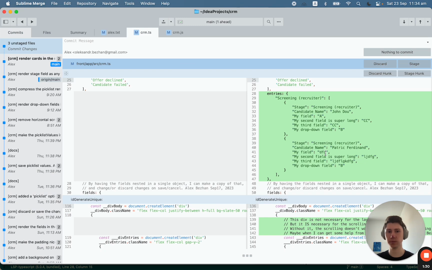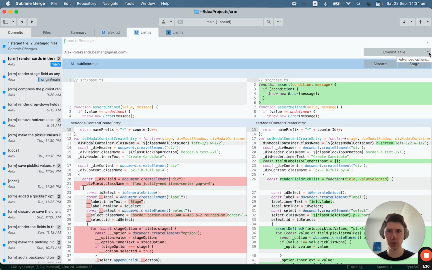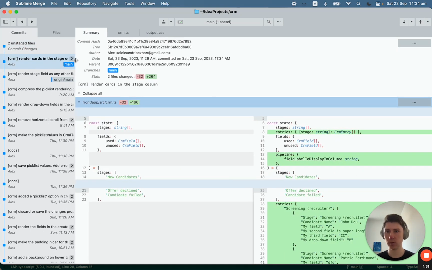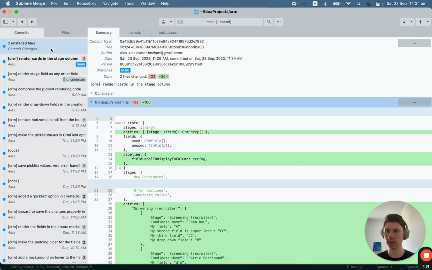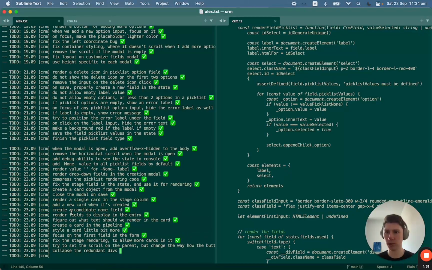Cool. And we can say that we amend this commit, so we have only a single commit for our changes. And let's commit the journal.